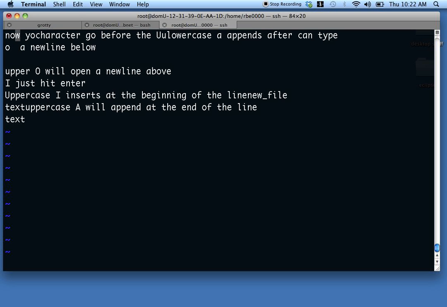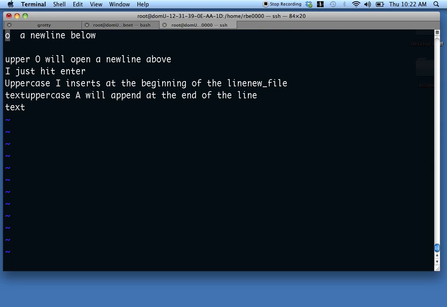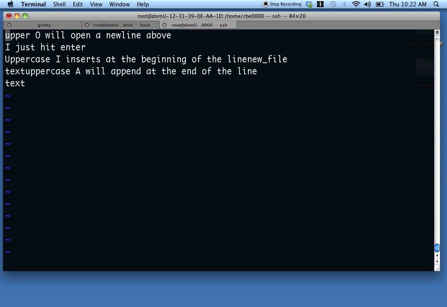You can delete entire lines using the DD key sequence. I just hit DD, that deletes the line. If I want to delete 2 lines, any guesses what I might be able to do for that? 2DD will delete 2 lines. Anytime you delete anything in command mode, it gets put into your buffer, and the contents of your buffer can be replaced into the file using the P key. So now I just deleted 2 lines. I'm going to press P, and that's going to paste those 2 lines below where I was on the line. So here we have the 2 lines I deleted, repasted.